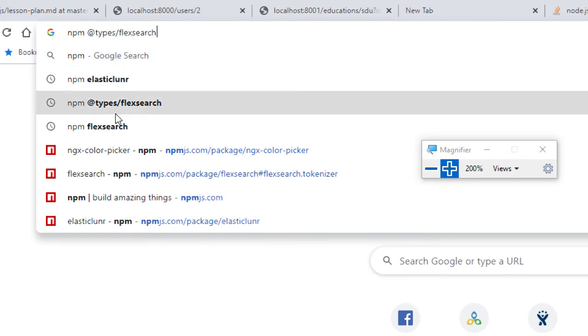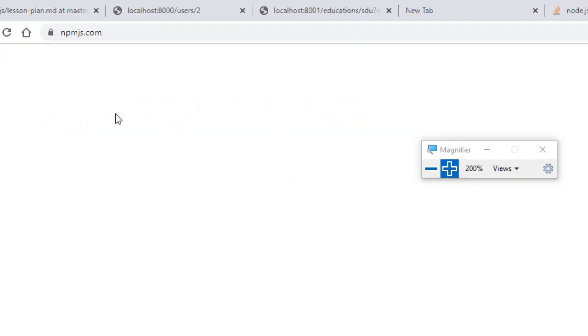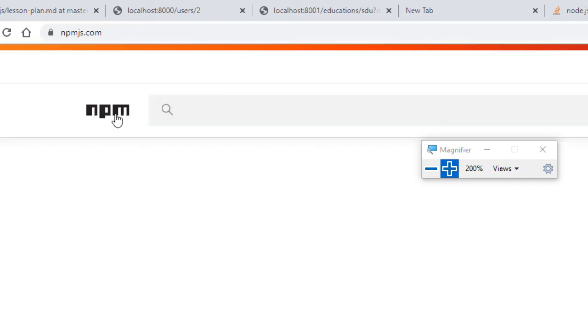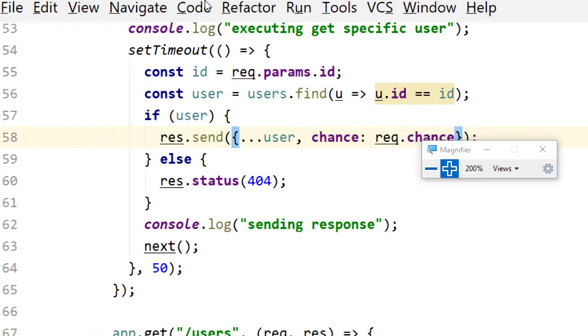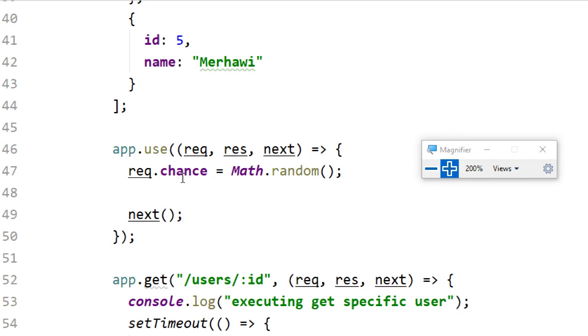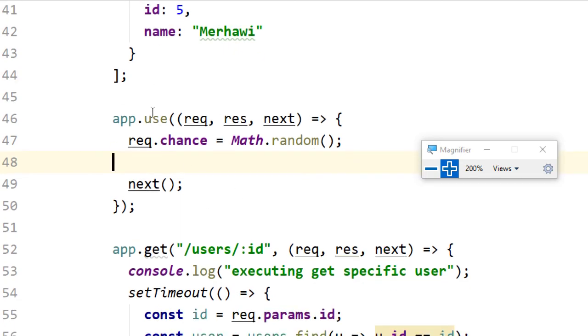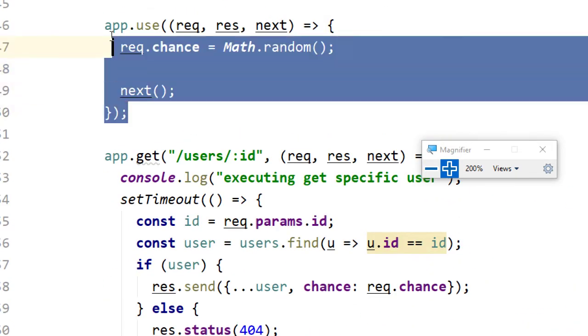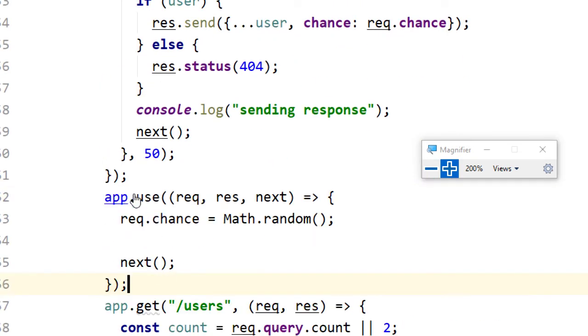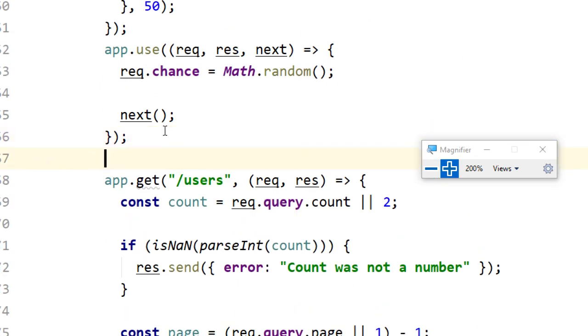Does it work on multiple files, or do you need to put the middleware in each? It'll work on multiple files. It'll work on all requests that come after where you specified the middleware. For example, when I specify it here, it'll work on both this one and this one. But if I move it down here, it'll only work on the last one.